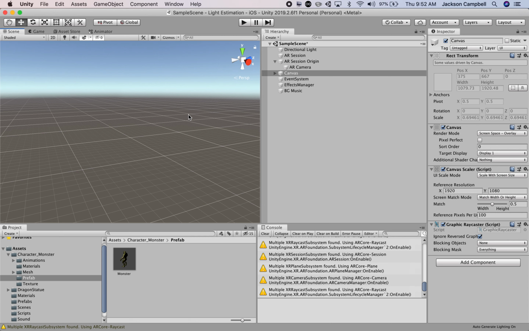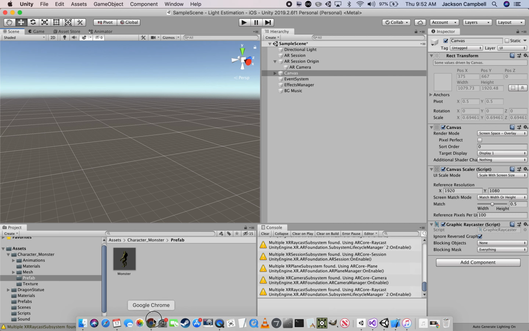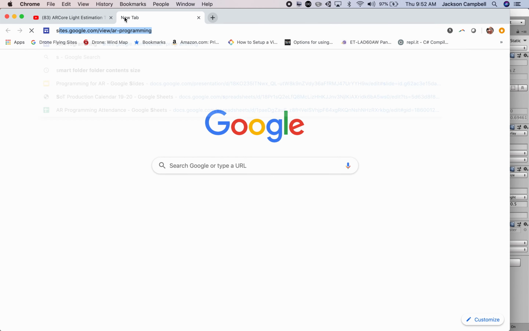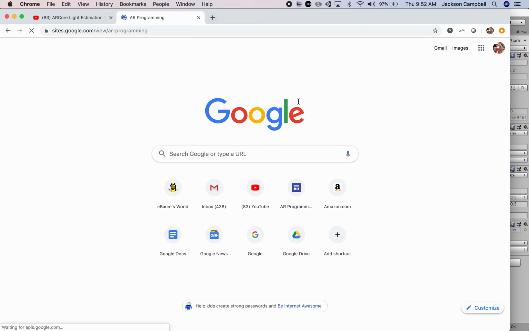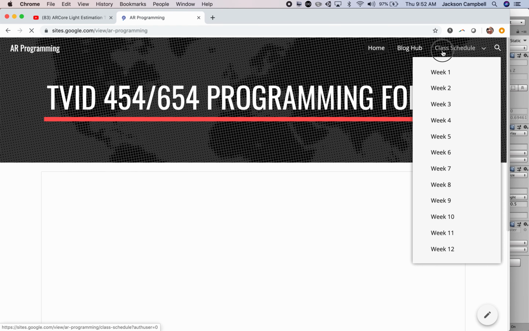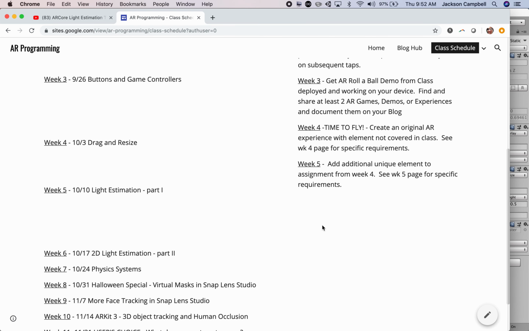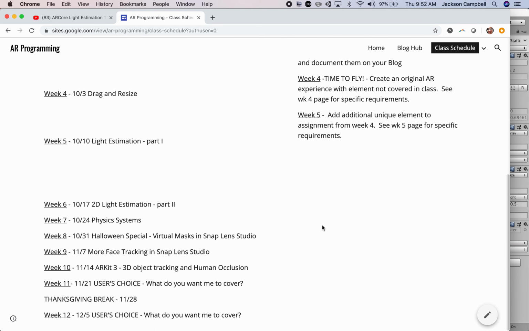And we'll spend half the class probably looking at everybody's assignments. And let's see, next week, what do we have scheduled? Physics systems.